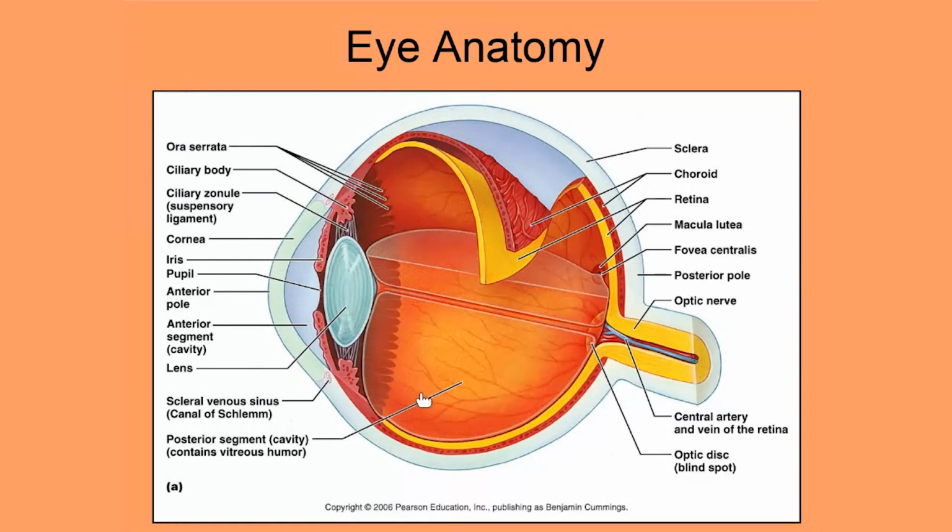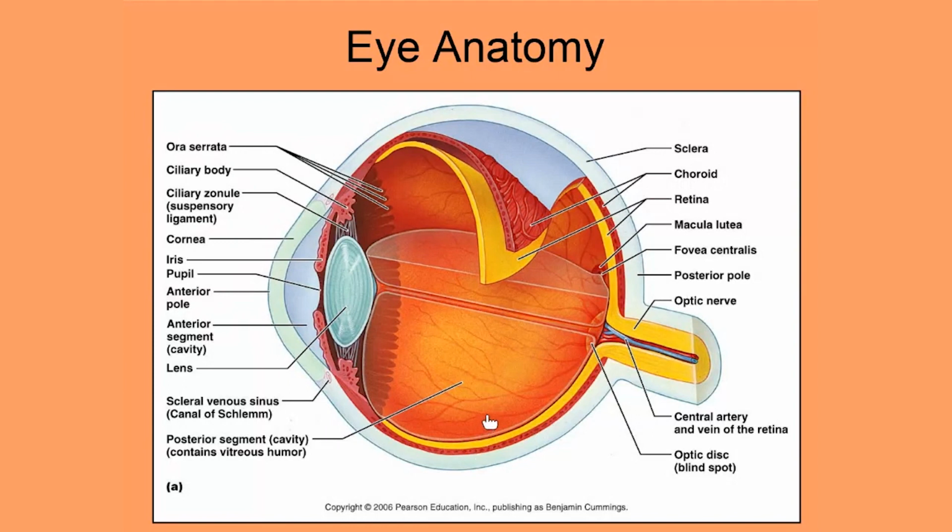And that's really important, because it's within the retina that we have all of the photoreceptors, all of the neurons that respond to light and allow for vision to be able to occur. As light is entering the eye, it comes first through the cornea and then through the anterior segment. It travels across the lens, which you can see here, and then back through this vitreous humor, and it lands on the photoreceptors that are located within the retina.